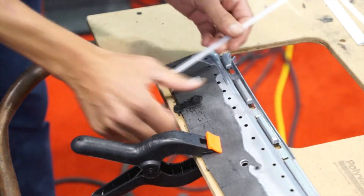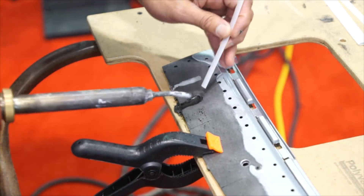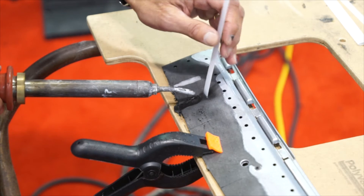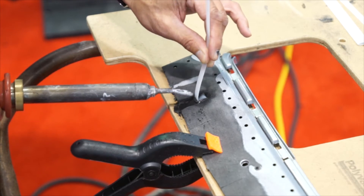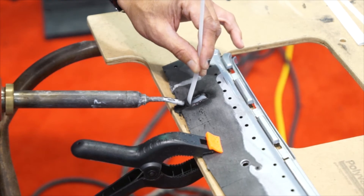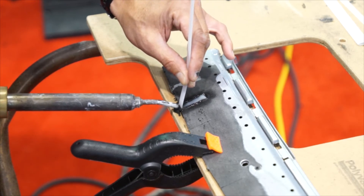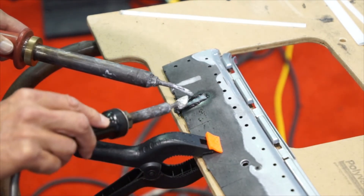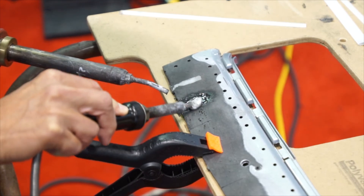Now we're going to go back with the medium-width ribbon polypropylene welding rod and weld the front side with the nitrogen again. You want to pre-melt both the bumper and the end of the welding rod for about 10 seconds — let things get nice and melted. Stick the welding rod down, apply a little downward pressure, roll it toward the torch, and keep the heat focused right where the rod and bumper come together. Make sure to melt both plastics at the same time. Press the welding rod down onto the substrate, and when we get to the end, cut it off. Then take the airless welder and smooth it out, making sure all the high spots are worked down and we have enough material to flow into the low spots.